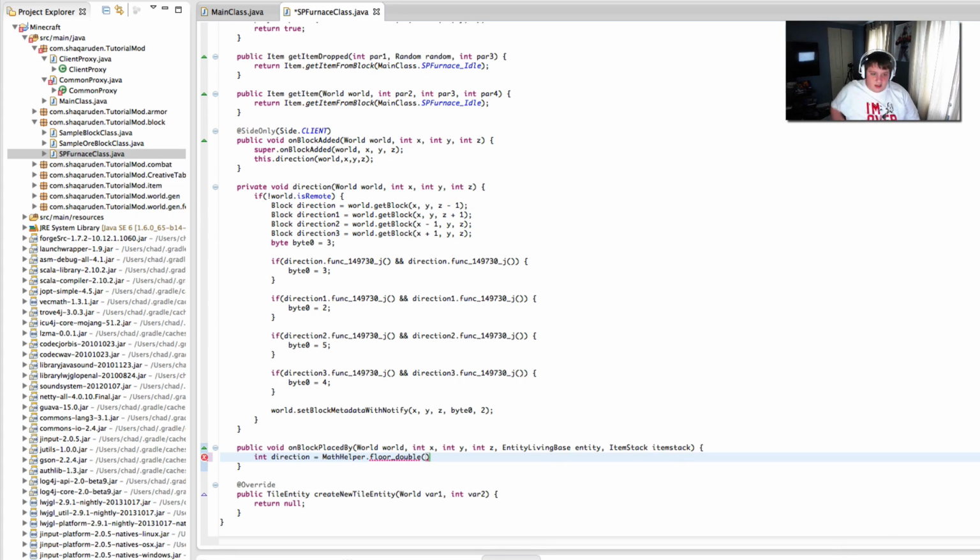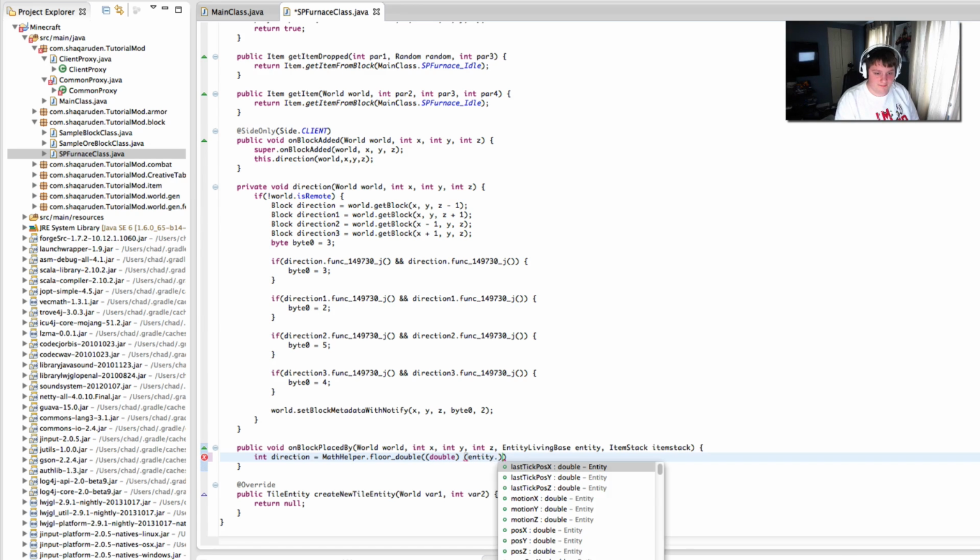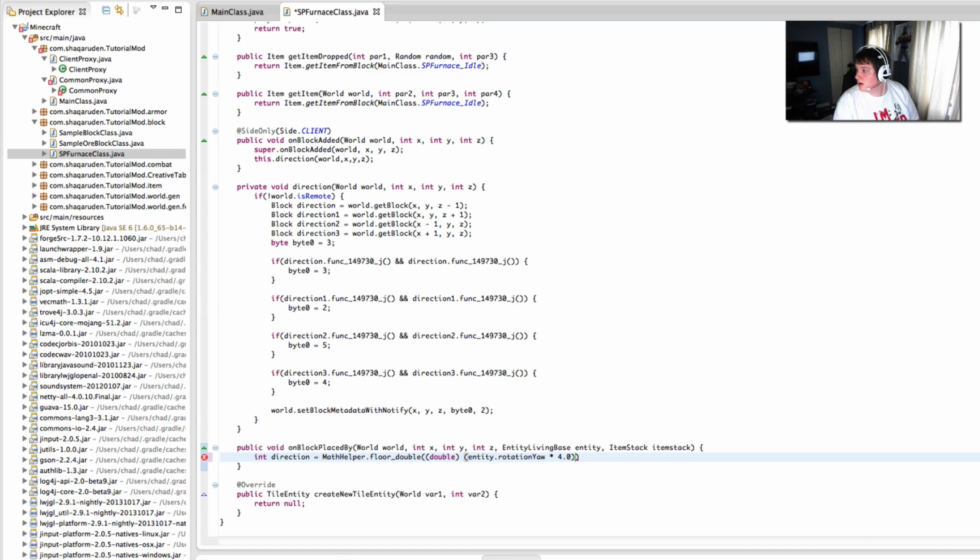Now we need to cast this to a double. So we're going to put an extra set of parentheses and type in double. And then outside of those inside set of parentheses, space, and then another set of parentheses, entity dot rotation yaw times 4.0 f divided by 360.0 f.